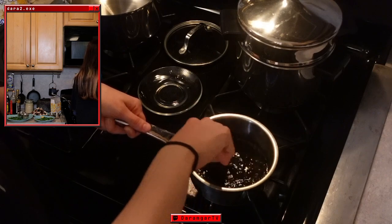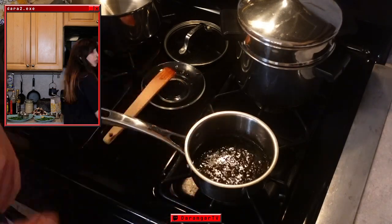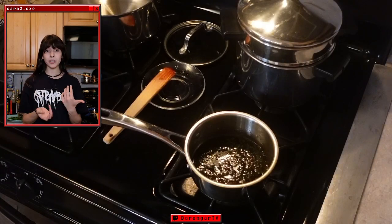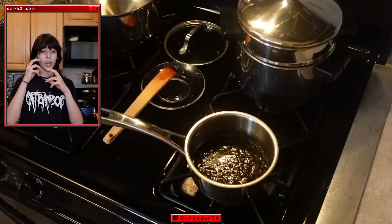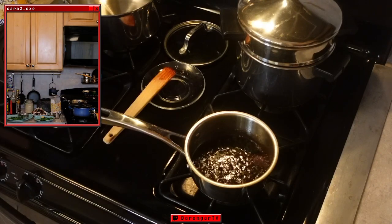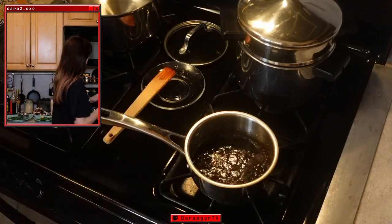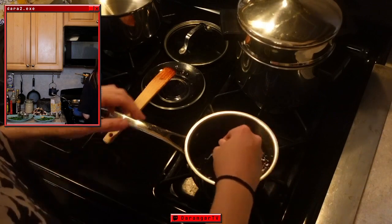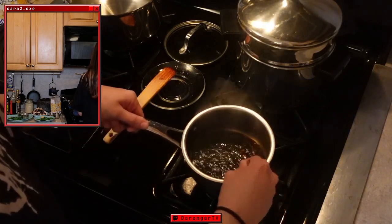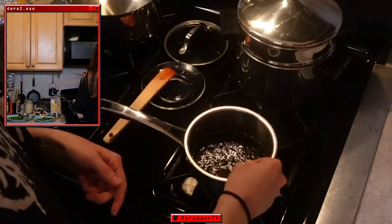Okay? So, everybody, this is now just gently simmering along, and we don't need to particularly reduce this or anything. We might need to add in some water just to dilute the flavor a little bit if it's too intense. Because the goal, again, is that this is supposed to gently season the fish, my friends. It's not supposed to be a big punch to the face with a lot of flavor. It's supposed to be gentle and delicate and aromatic and delicious, okay? So this is boiling, I would say, too aggressively at the moment. I'm going to go ahead and just take a little sip.